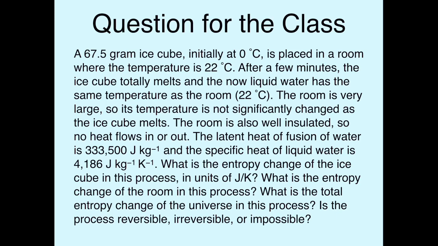The latent heat of fusion of water is 333,500 joules per kilogram, and the specific heat of liquid water is 4,186 joules per kilogram per Kelvin. So the question is, what is the total entropy change of the ice cube in this process? What is the total entropy change of the room in this process? And then what is the total entropy change of the universe in this process? And then after you answer those questions, do we have a reversible, irreversible, or an impossible process based on your calculations? So what I'd like you to do is pause the video, see if you can try to work this out, and then we'll go through it together.